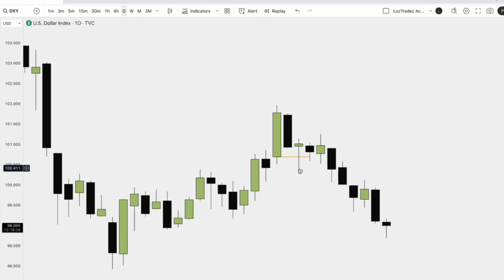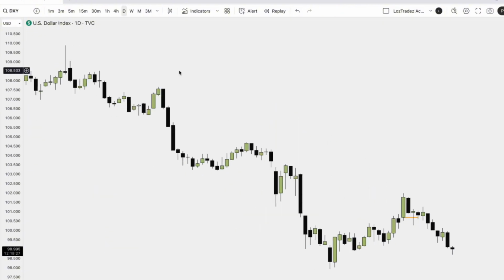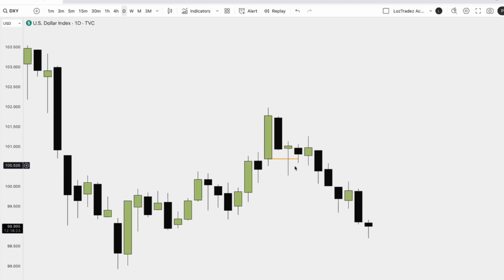Now, a lot of people think you need to close below the candle. That's not necessary if your daily bias is of strong conviction. So we've been in a very strong sell model. If we wick below here, with that logic that we've been in a very strong sell model, that is enough to change the state of delivery.